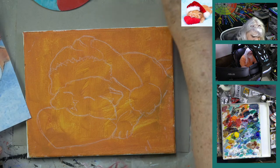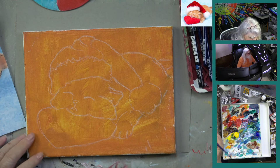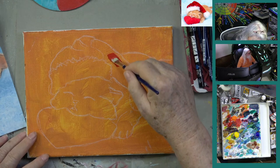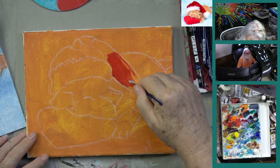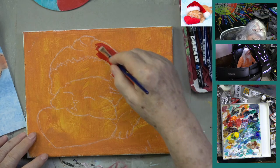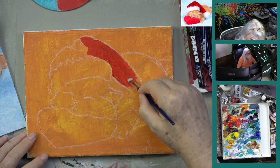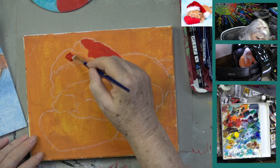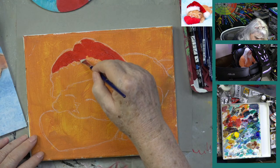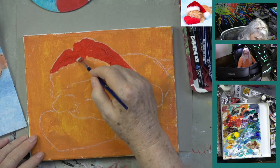Absolutely. So we're going to get out a small brush, and I think we'll just start by giving a coat of red on this hat here, because we know what color that's going to be. My brush is not damp because the paint has been sitting on this stay wet palette and the paint is very damp, so I don't need any water on the brush. But if I were taking it off a regular palette or paper plate, then I would use a damp brush and wring it out so it was just slightly damp, not wet. This is a little 8x10. I think you're going to be surprised how easy this is to paint.